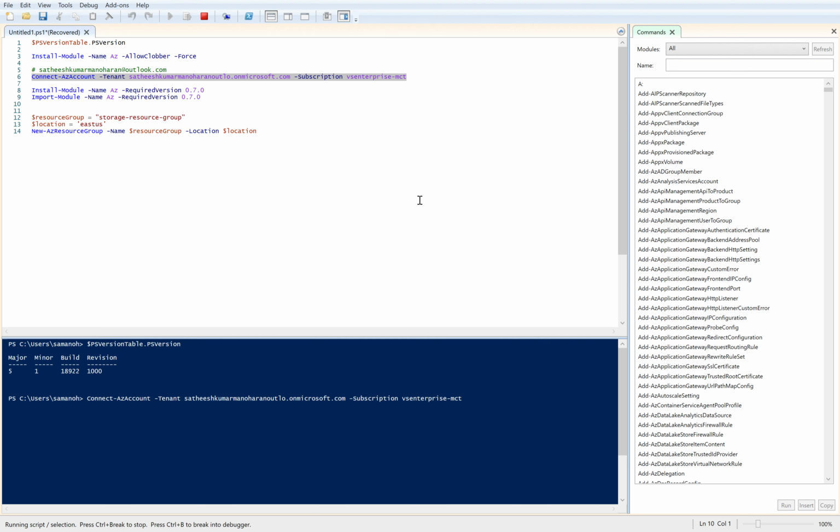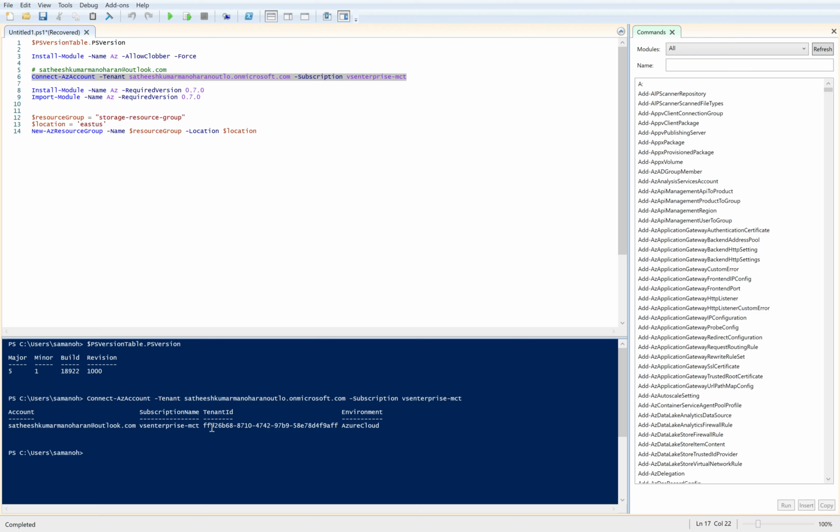Currently I am running Connect-AzAccount, and it will prompt me for credentials through a separate pop-up window. Once I provide the right details, I will be able to authenticate, and it will select the right Azure subscription. If you see the output, it shows my Azure account name, the subscription name and the tenant ID. Now I have successfully authenticated to Azure.